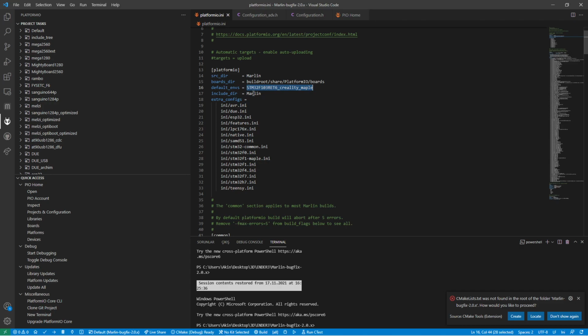Boards have processors, so this is a processor name. There may be some flavors. It may be Maple, it may be just Creality. So this information is usually provided for you, and you need to type in the correct information here.